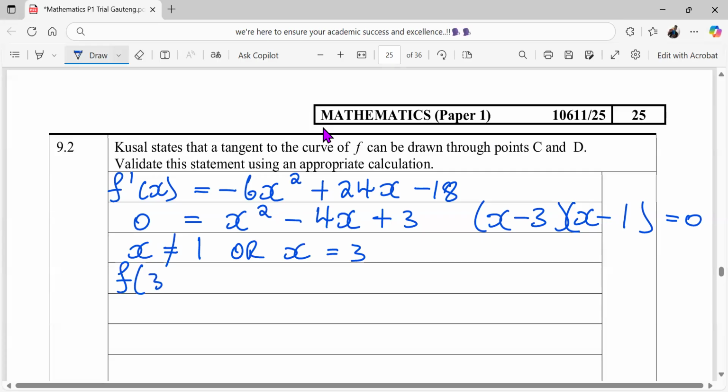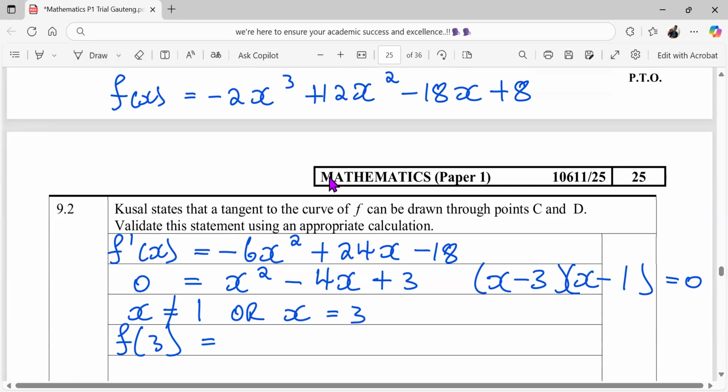Then next, we need to find the y value when x is 3. Of course, the y value on the original function, because we said we want to find the coordinates of the point C. So I'm not going to show that step, but please do show it. I'll just go into my calculator and substitute a 3 in the original equation. And when I do, I get a y value of 8, which means that the coordinates of the point C are just going to be 3 and 8.